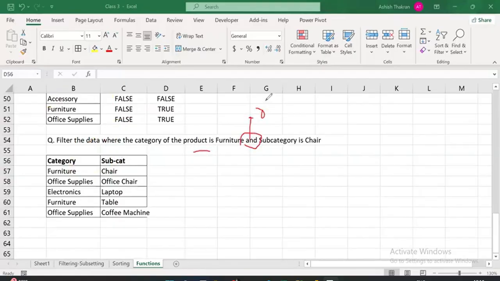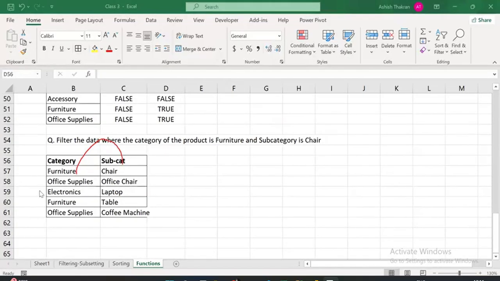If I say OR, then you'll use OR, because then the question changes: either the product category should be furniture or the subcategory should be chair. I can write chair in office supplies also. So when you have more than one categorical variable, it depends on the question whether you're going to use AND or OR.